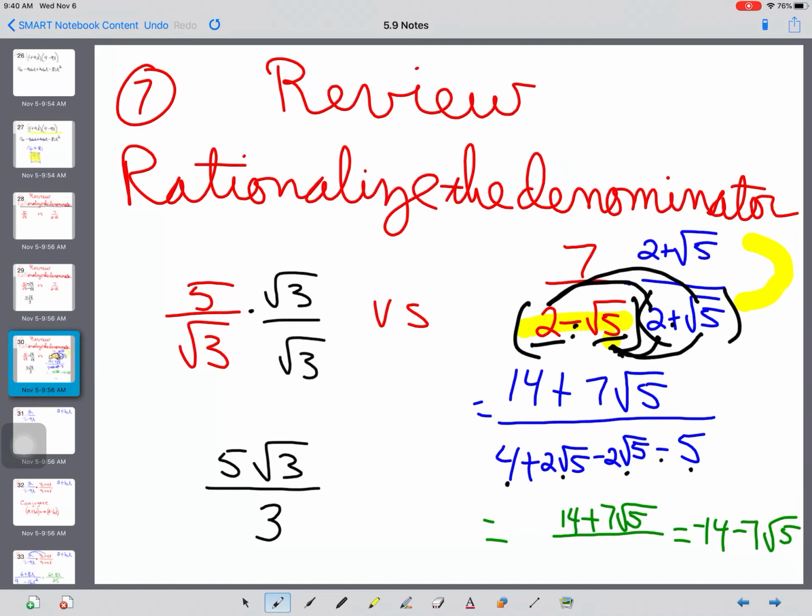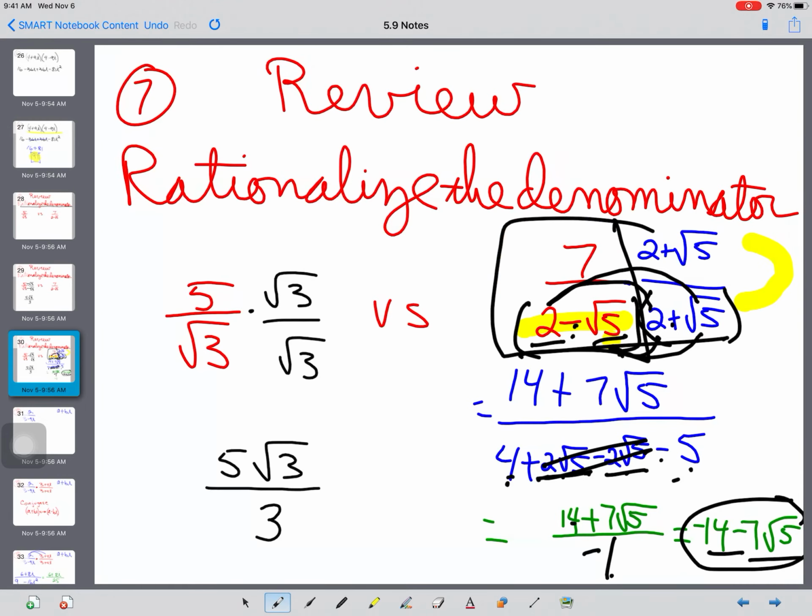But now notice what happens in this middle term. You get plus 2 square root of 5, and then you got minus 2 square root of 5. They, of course, cancel each other out. And what I'm going to end up with then is just, and it fell off the bottom of the page, so let me rewrite it. In the denominator, these guys cancel out, and I get 4 minus 5, which is just negative 1. The thing I want you to notice is that the denominator ended up not having any radicals in it whatsoever. So I'm going to now take 14 divided by negative 1 and get negative 14, and 7 square root of 5 divided by negative 1 and get negative 7 square root of 5. So I have rationalized the denominator of this original problem back up here.